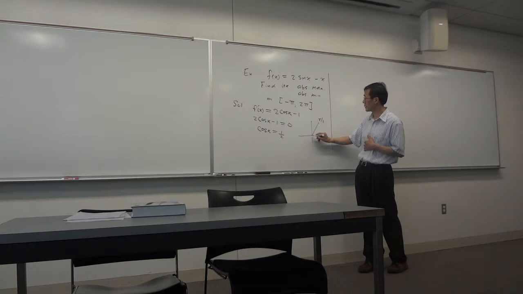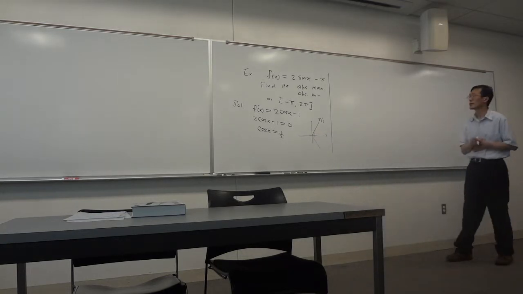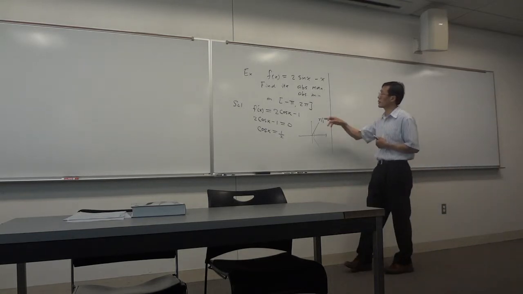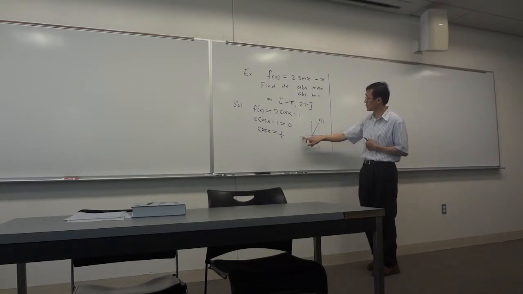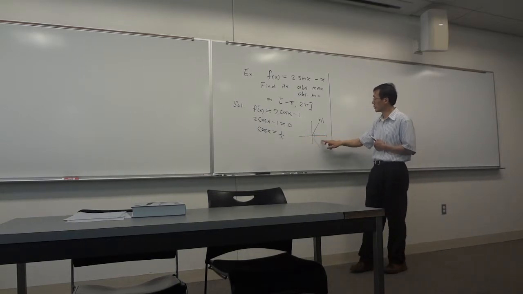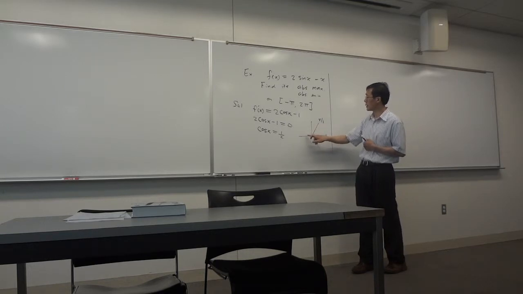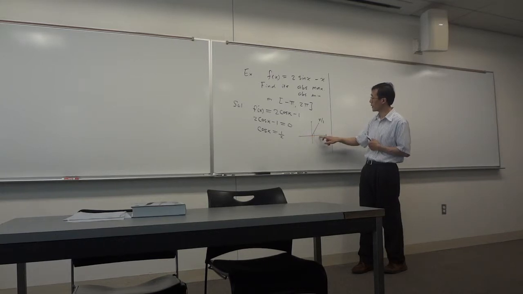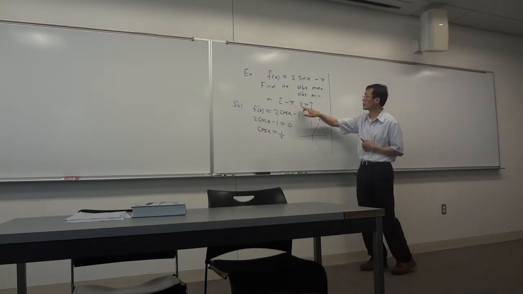Which one is that? It would be symmetric. So if you go pi over 3 here, this should also be pi over 3. Because we are looking at this range, pi minus pi is here, and you go around it, you hit once. Then here's another one. That's 0, and then pi, and then 2 pi. So really, there should be 3 solutions. You see that? Because you're ranging from minus pi to 2 pi.